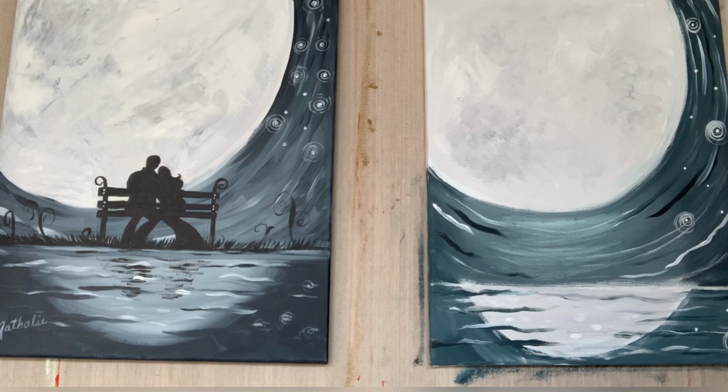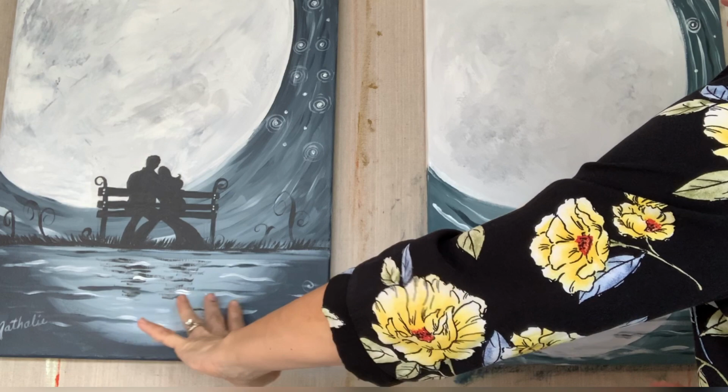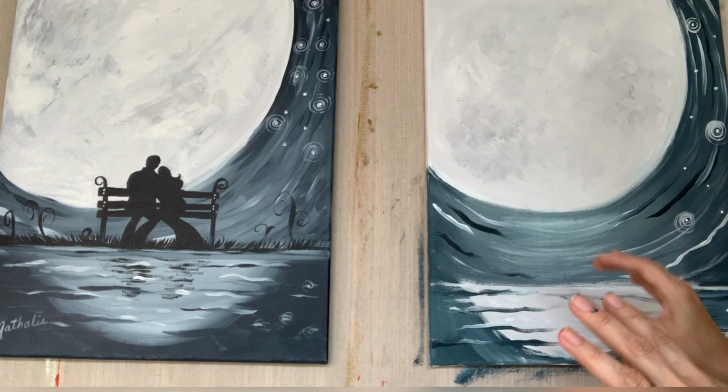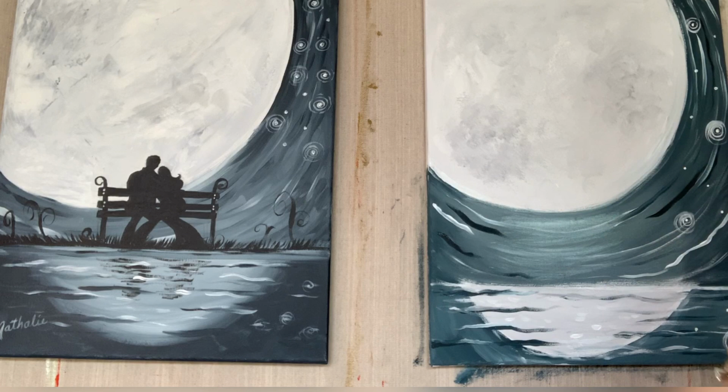Okay. So it's different. Obviously, in this one I smoothed the painting and did a transition a little bit more, but I think this creates a nice reflection as well. And we might play a little bit more here with some lighter paint. But right now, I'm gonna just find my silhouette. It's gonna dry. I'll draw in my line just so I don't struggle with the black paint, and I'll be right back.